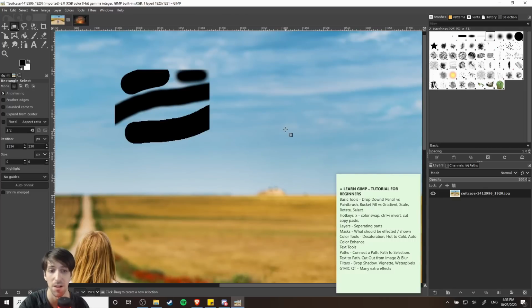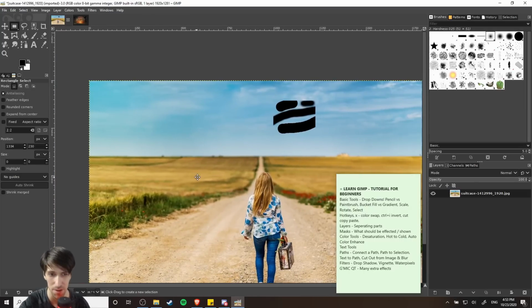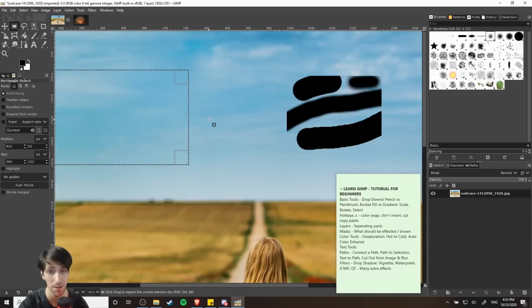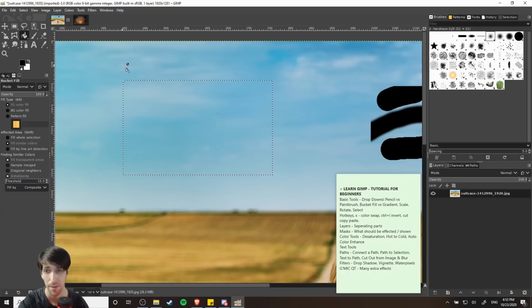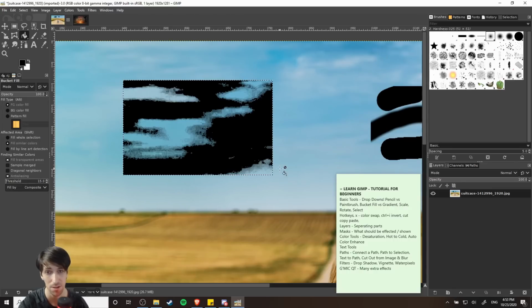So next up, I wanted to talk about the bucket fill tool and the gradient tool. So in order to demonstrate this, let me go ahead and use the rectangular select tool. So you can hit R on your keyboard if you haven't already. And I'm going to left click, hold, and drag a box. So with this selection, we can fill that with the paint bucket tool. So to get to the paint bucket tool, I'm going to click over here. Shift B is the hotkey. And I can just left click inside our selection to fill it completely.